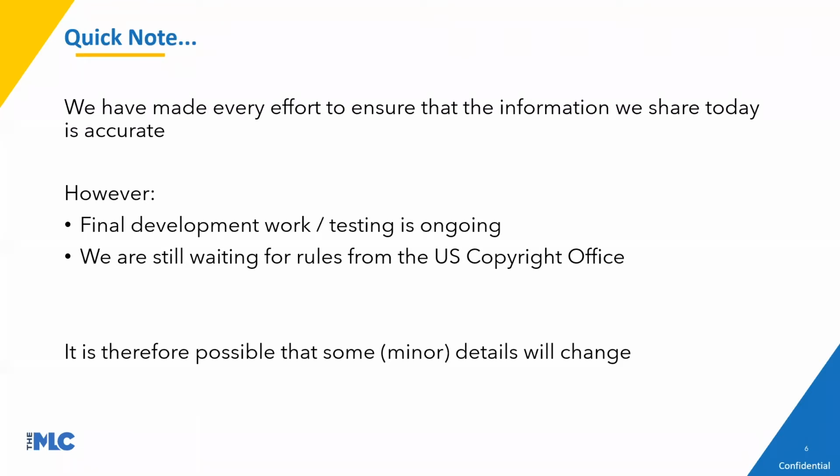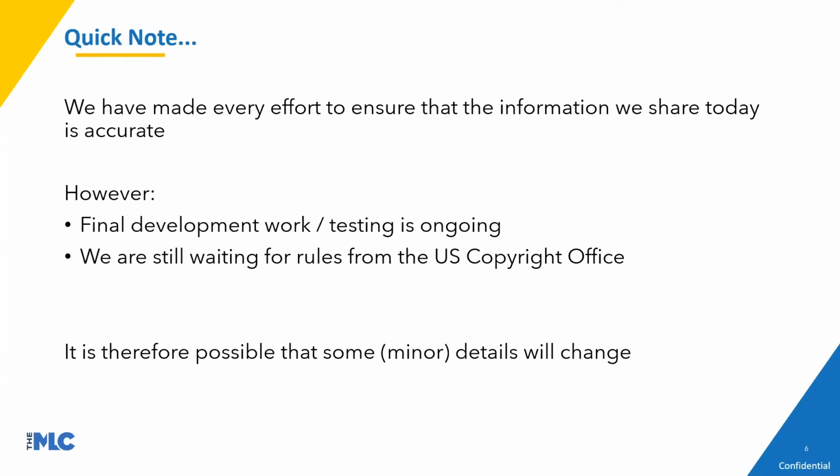Similarly, we are waiting for the US Copyright Office to promulgate rules that may impact the work that we are doing. So again, we are working from the best understanding we have of the provisional rules that the Copyright Office has put forward. But there is a chance of us needing to make a last-minute adjustment to our work when the Copyright Office publishes those rules.